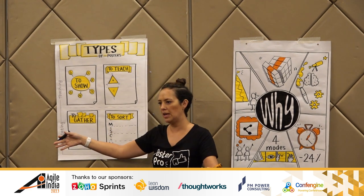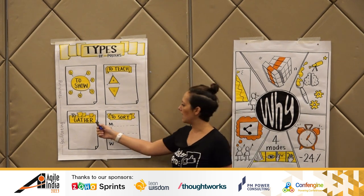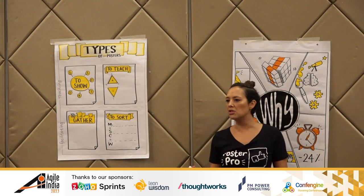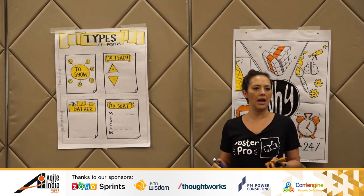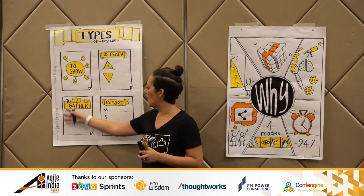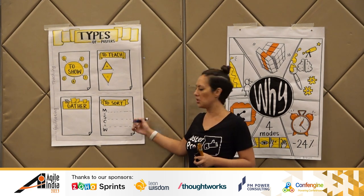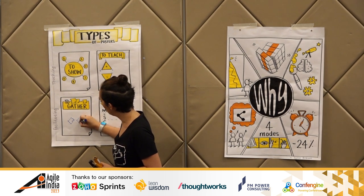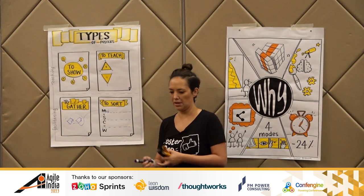That's giving people information. You also have posters to facilitate. So you can have a header, and maybe a space for people to give ideas if you're brainstorming. If you're facilitating a retrospective, you can do check-in activities. So you can get people to give you and gather information. And then you could set it up also to sort it. So you could have sticky notes on here, and then maybe you want to group them and sort them. Oh, this marker's dry.